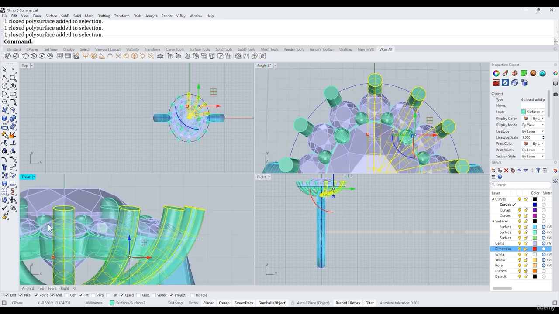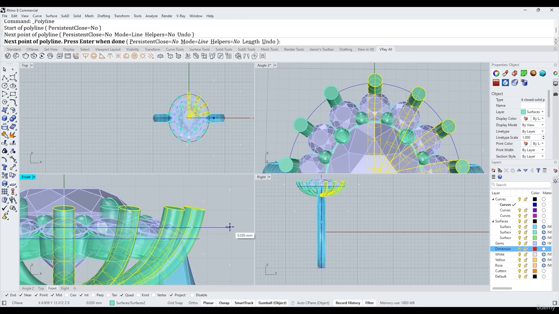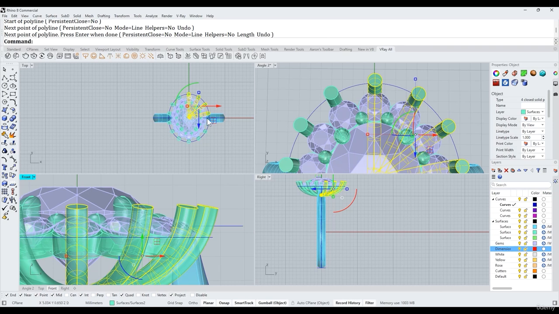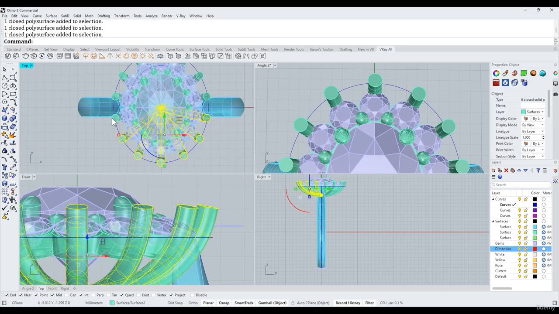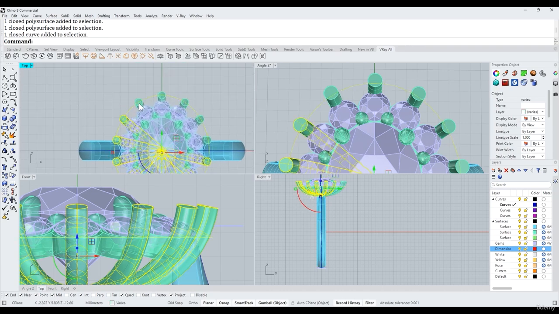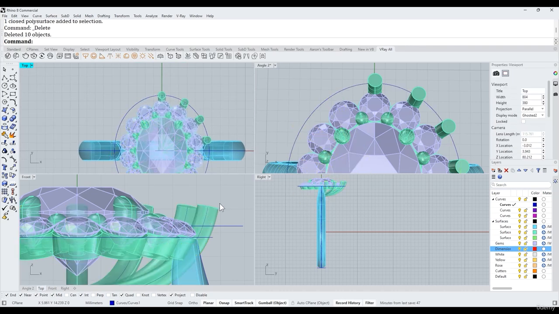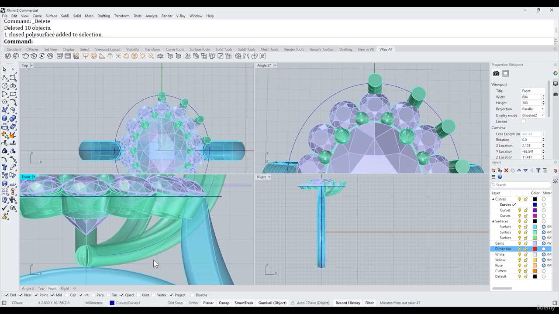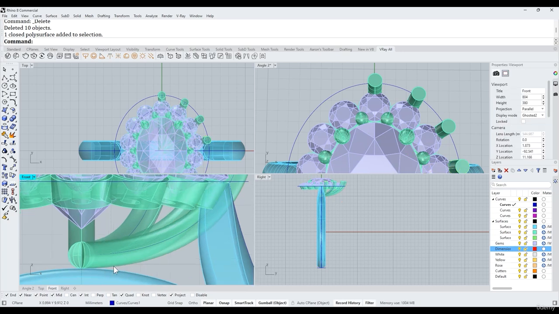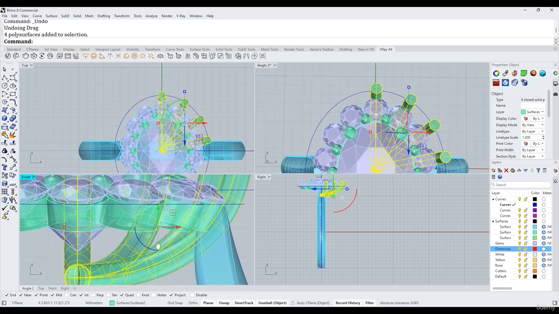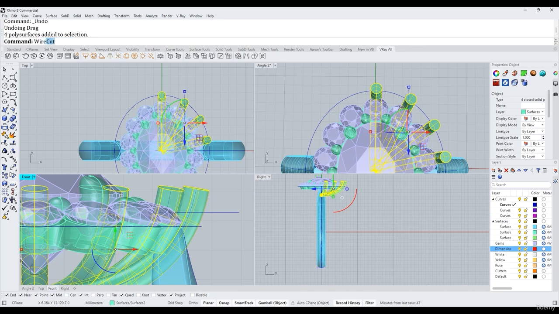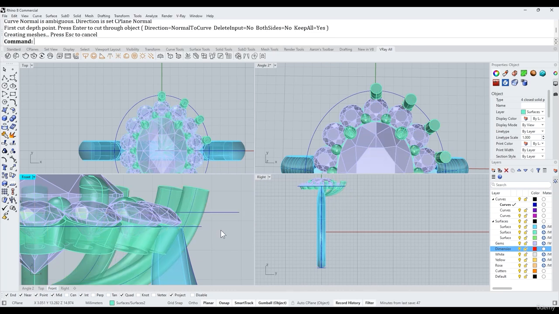So I can just trim these off with a line. So straight line, somewhere around here. What I'm actually going to do is I'm going to delete all of the other ones that we're not working on. That way that's just going to make that a little bit easier, and then we can rearray those. So let me just select all of those. So I've got the 4 claws there. I'm going to use a wire cut and use that line that we've created.